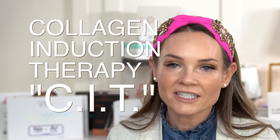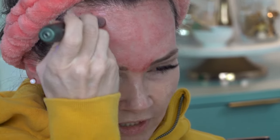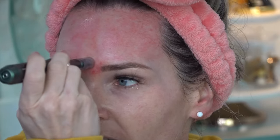Anything that is claiming to tighten your skin is doing that through collagen induction therapy, meaning there is a stimulus or some kind of trigger causing your skin to repair itself. The first time I heard collagen induction therapy was when I was learning to microneedle. You'll see it referred to as CIT. But the truth is, collagen induction therapy is created by anything that creates a stimulus or a controlled wound in the skin — not just microneedling. It's now used synonymously with microneedling, which I believe is a disservice to consumers.